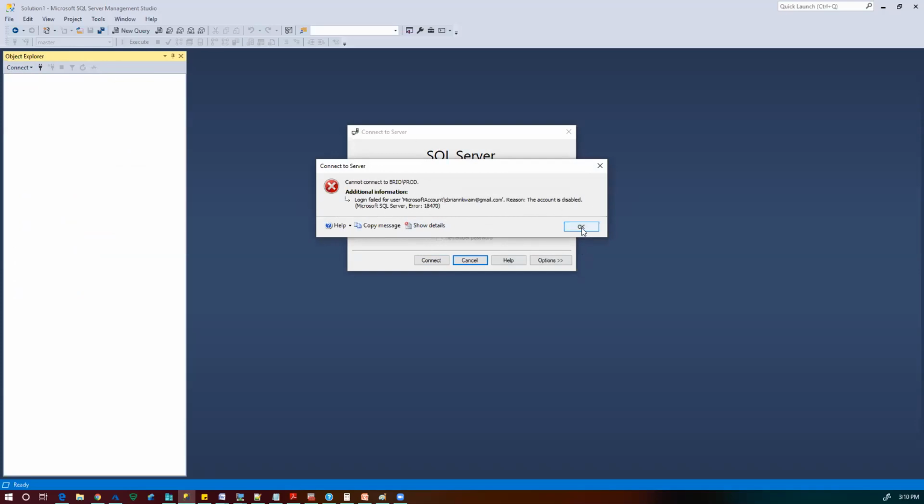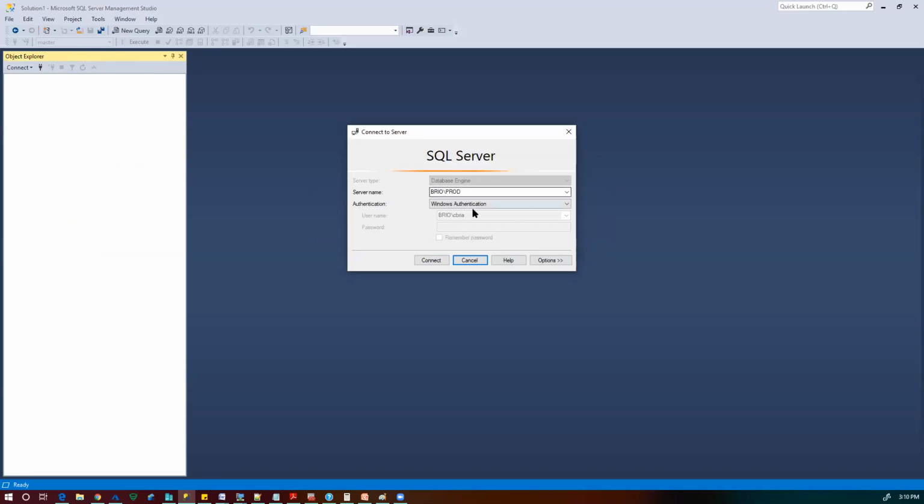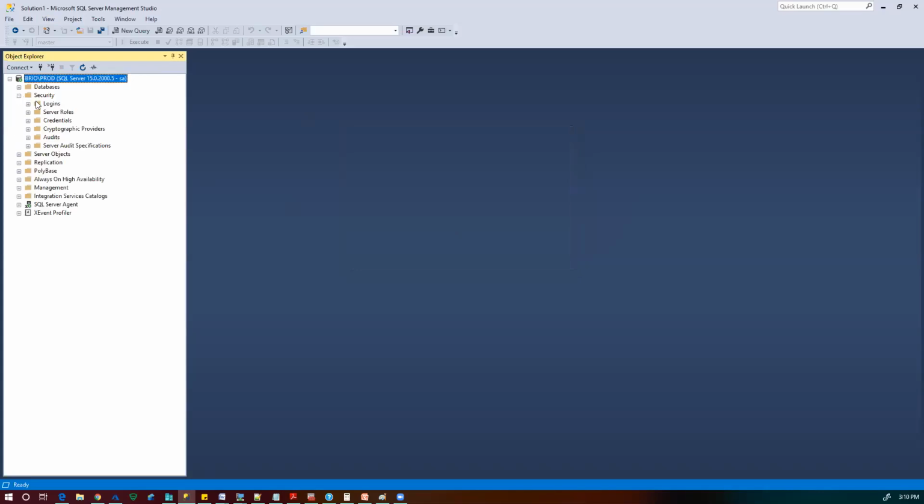So if that account is disabled, or if I even delete that account here, then that is it. Right now, I've disabled my Windows account. I cannot even log into SQL to enable mixed mode. What if I had not enabled SQL authentication and I disabled my account? I'm screwed, right? Yes. So now I can log in back as SA with password 1, then I can go back and enable it.